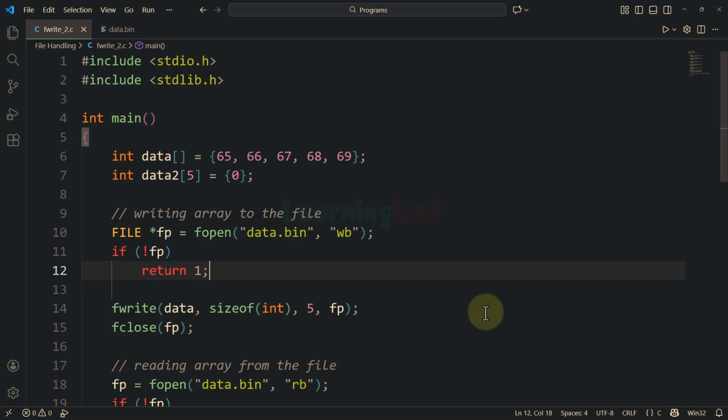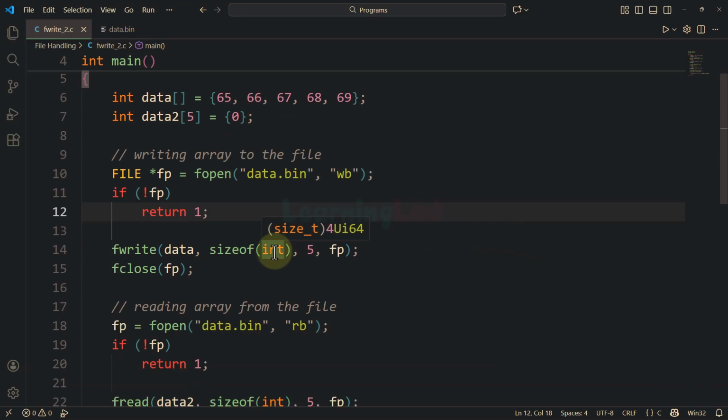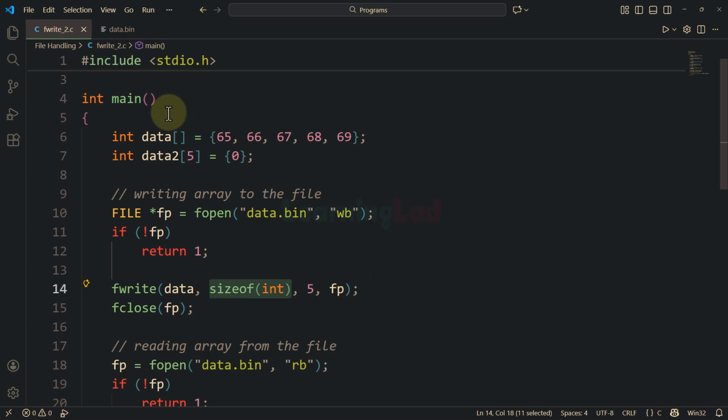Okay. So now, as I said before, we want to write this data array as a single element. In order to do that, while specifying the size of one single element, we have to get the size of this data array. So here, with this sizeof, I can use the array name, which is data, and then I can specify I want to write one single element.